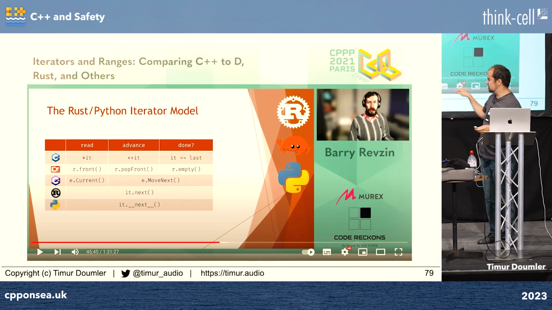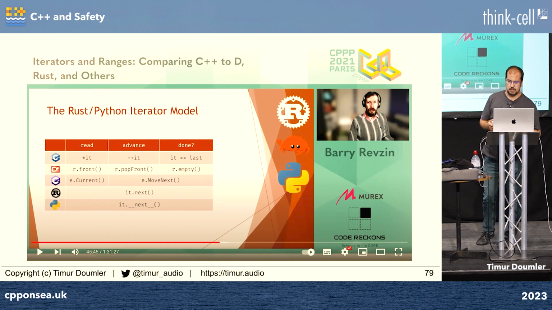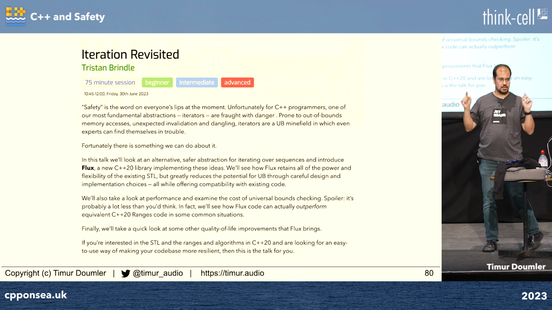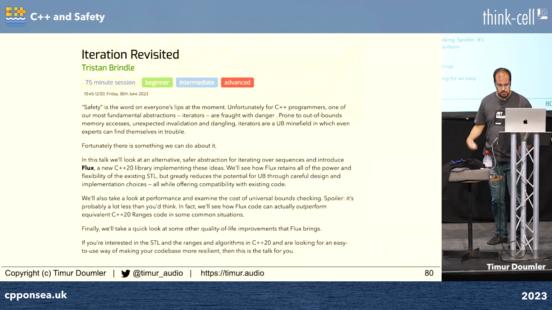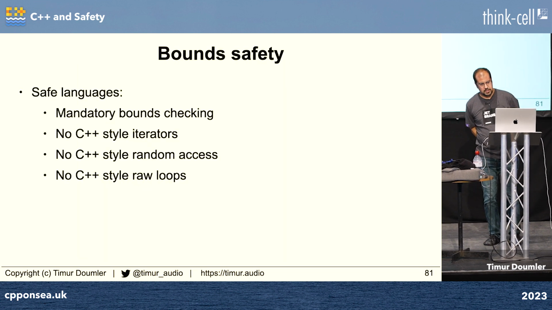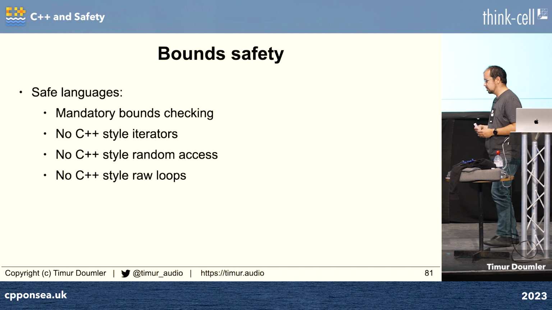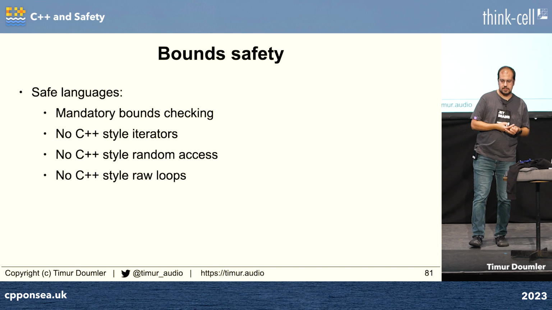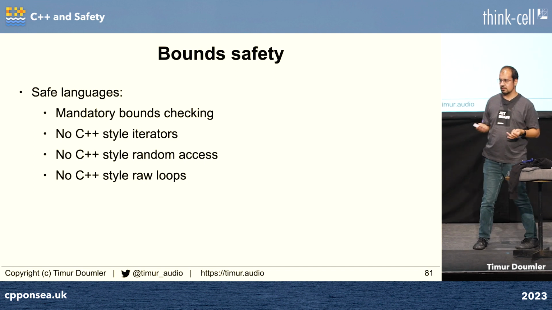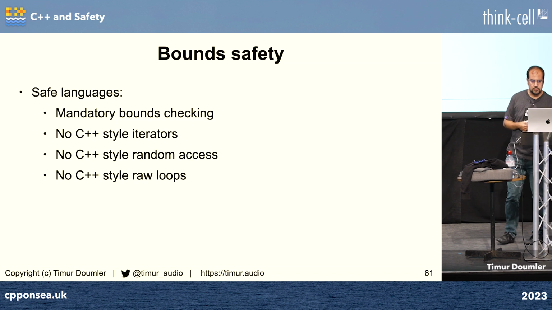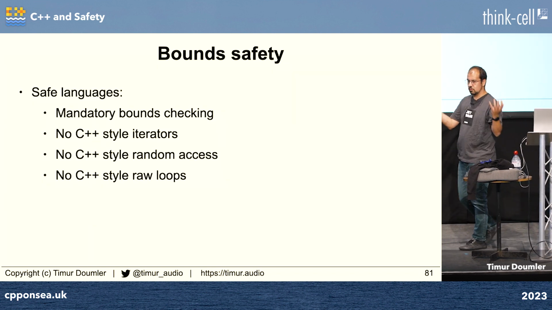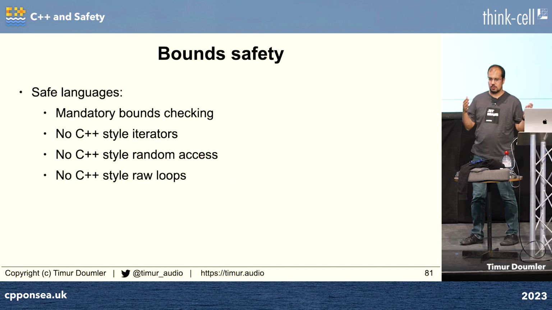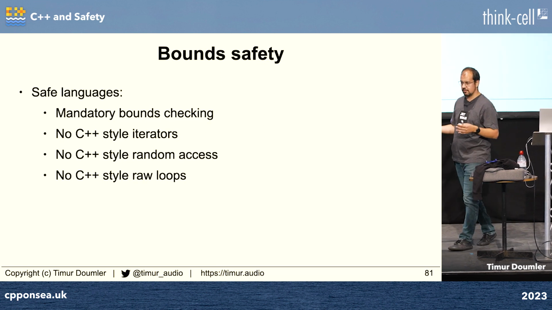So it's a great talk. And it turns out you can actually do something very similar in C++. And there's going to be a talk tomorrow by Tristan about that. So please check it out. I'm very much looking forward to that talk. So you can do it safely. But if you do that, well, you don't get iterators. You don't get random access, not in the way that you get in C++. And you can't really write a raw loop over something like a container either, right? It just doesn't work. So if you have any kind of algorithm that uses raw loops, like a sorting algorithm or whatever, you can't compile that algorithm in a memory-safe language like Rust.